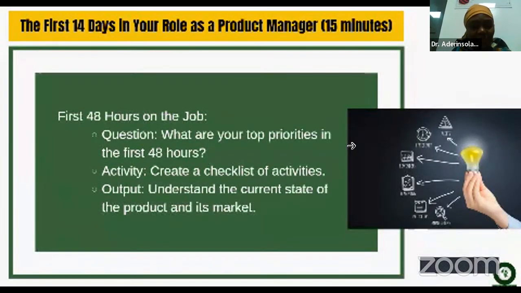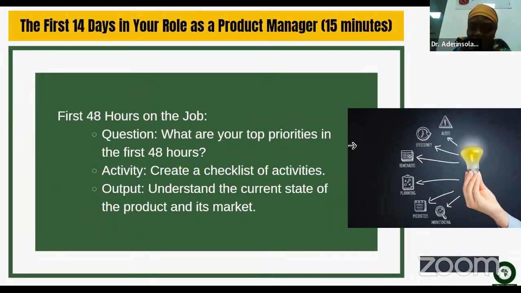What is the current state of the product? It is in the late developmental stages. What is the market for it? Do you understand? So based on the current state of the product and the market that exists for it, you will now tell me, these are my top priorities if they bring me on this smart home project. So when I say you're going to go and copy and paste, you need to do it with sense, in the sense that you don't just say my top priority is to ask the director.